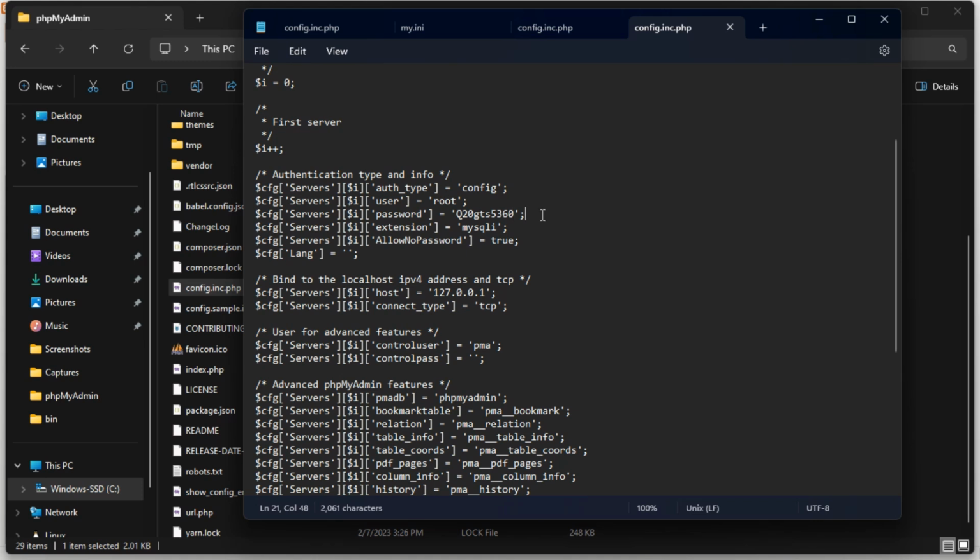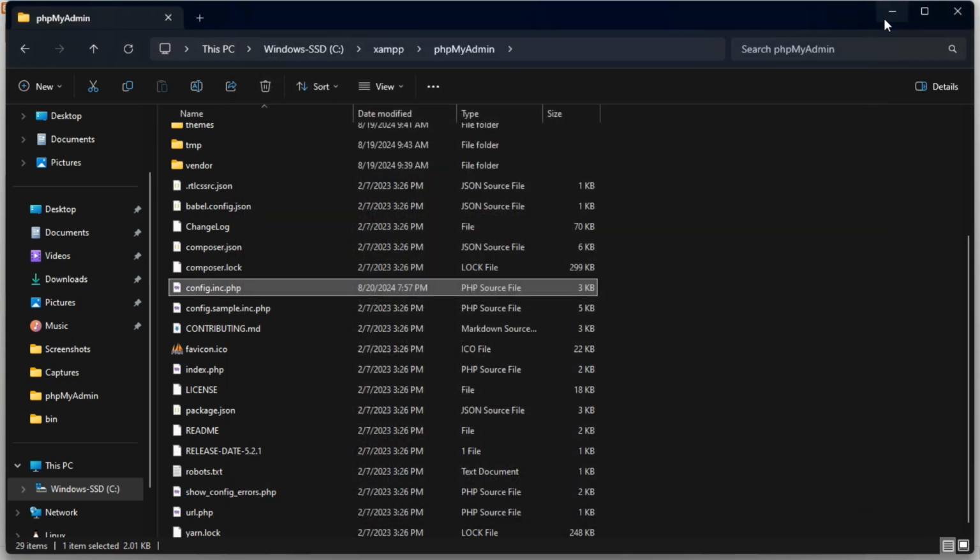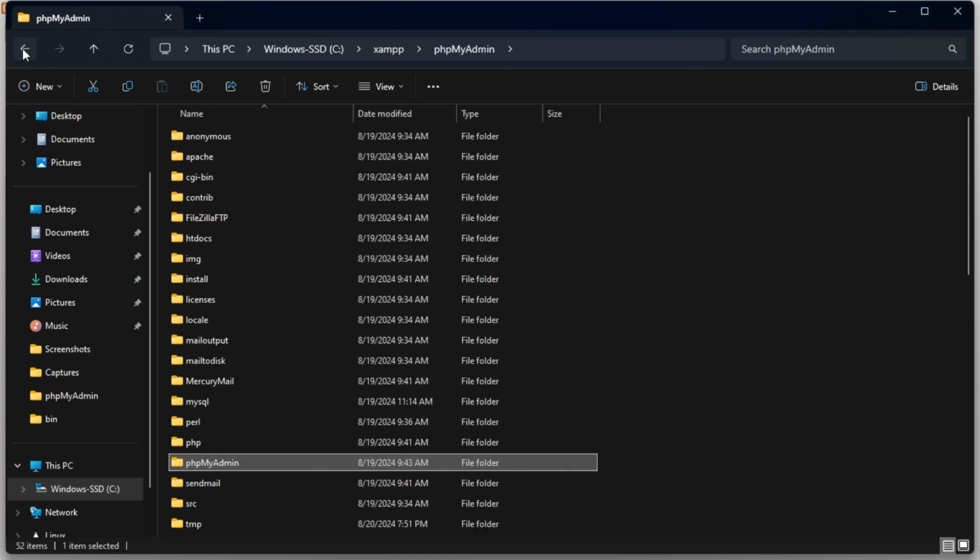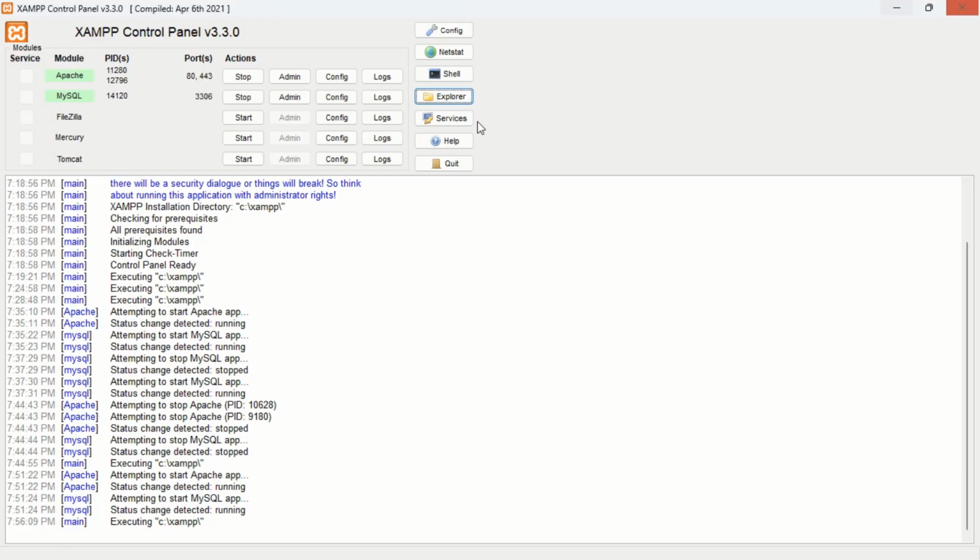Anyways, now just make sure that you have the same data in user and password, because I'm going to check a couple of files more which must be the same in comparison to this one. Okay, so I'm going to close the Notepad now, and I must go back, and I'm going to close this thing.